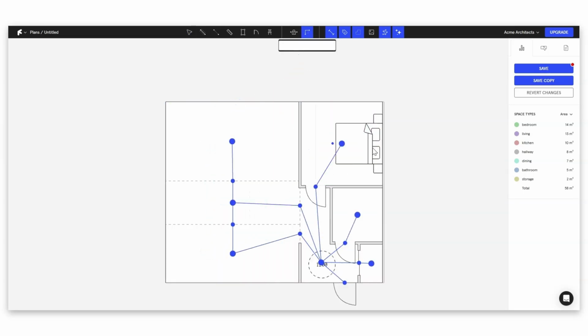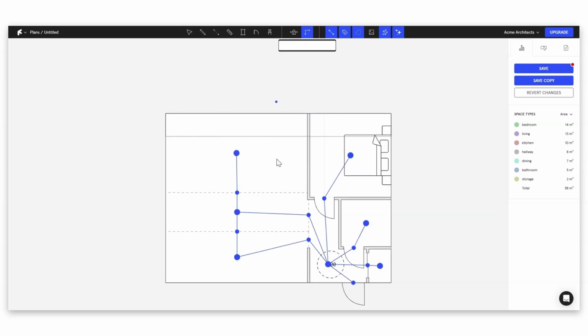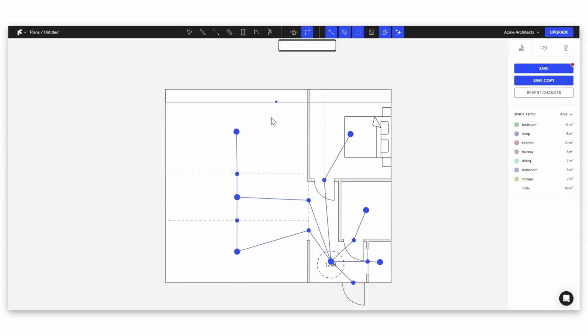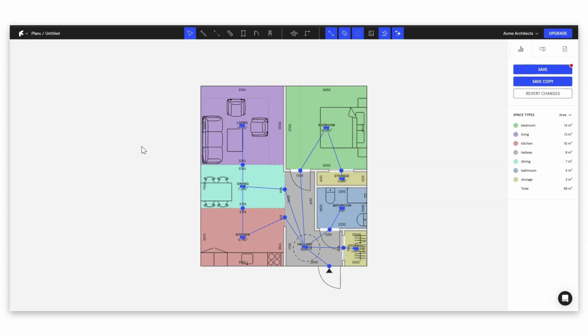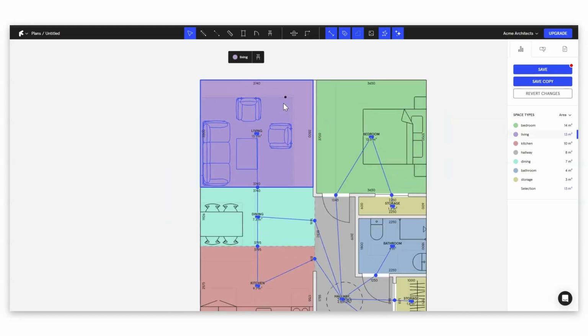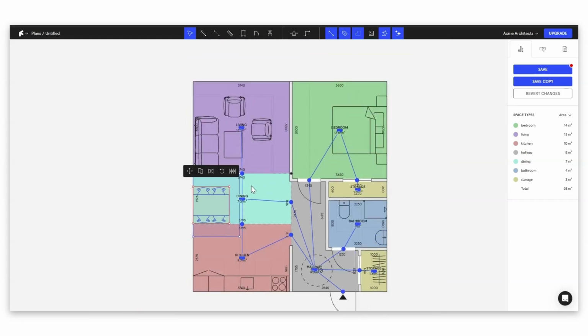And here we can start stretching our plan. And we see that while everything else is changing, our bedroom is always staying the same size or growing in this direction. Okay, I've gone ahead and added the rest of my furniture, making sure that my accessibility bounds here aren't clashing with any walls or any other furniture.